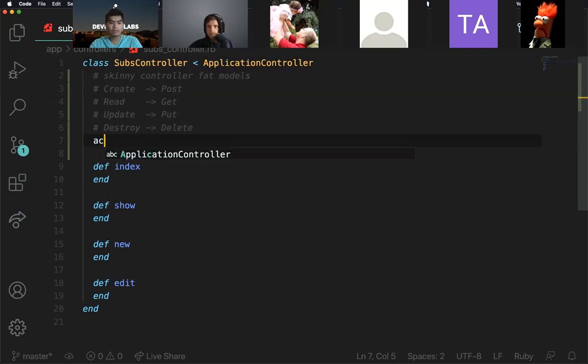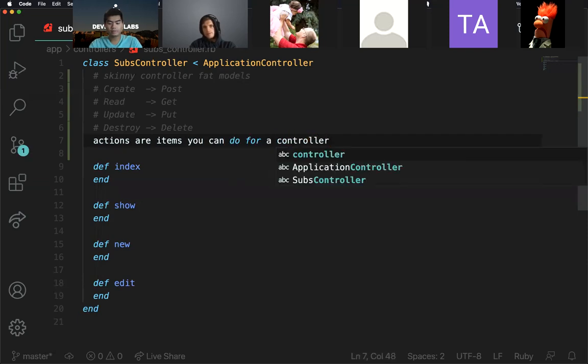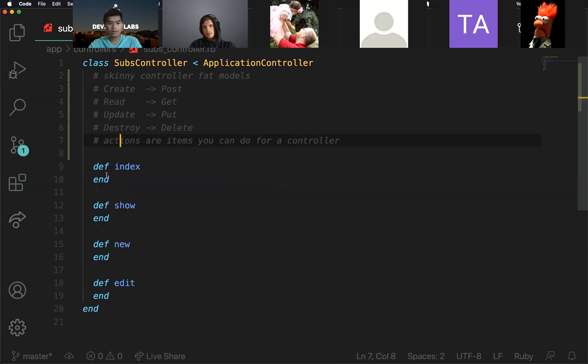So actions are items you can do for a controller. These are all actions here, and the reason why these are here first is that these all have corresponding pages with them. We have the index page, show page, new, and edit page. So those are the pages that we have.